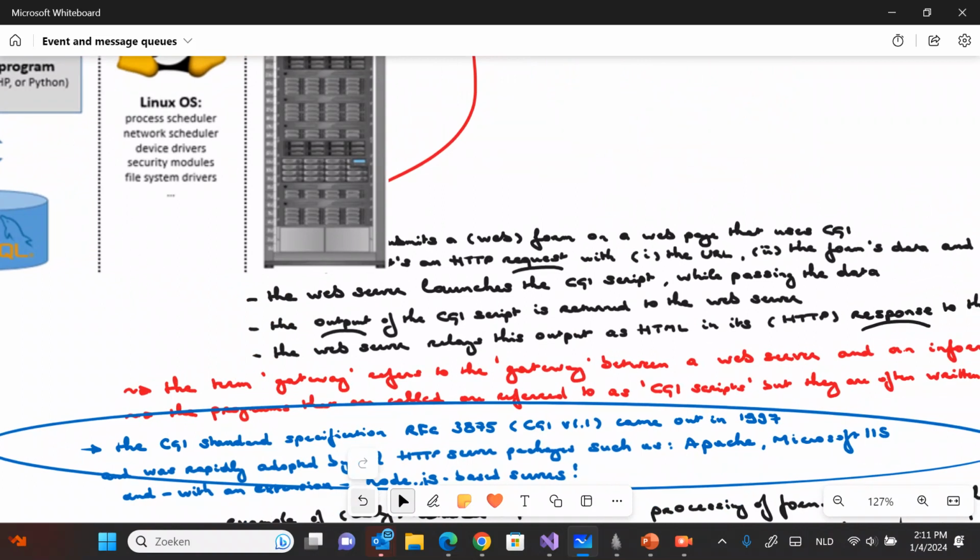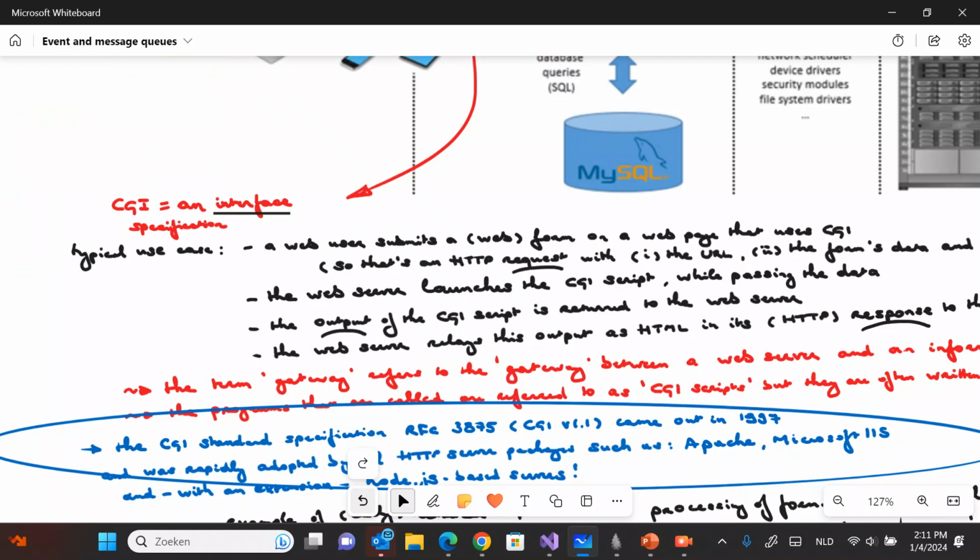So the logic basically there is that a web user would submit a form. Usually, in the early days, we talked about web forms. That was easy for programmers also. Everybody understands forms, to automate forms. So we would have basically forms dancing on a database, but through an HTTP web server.